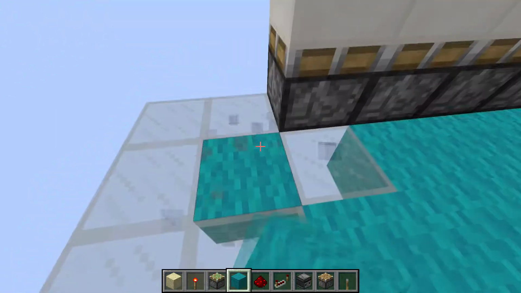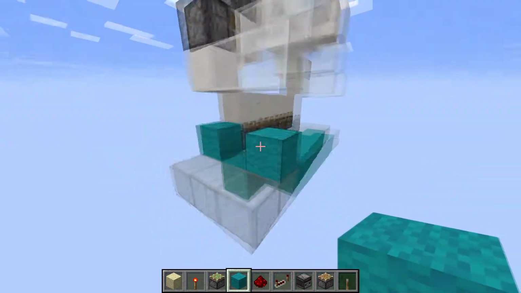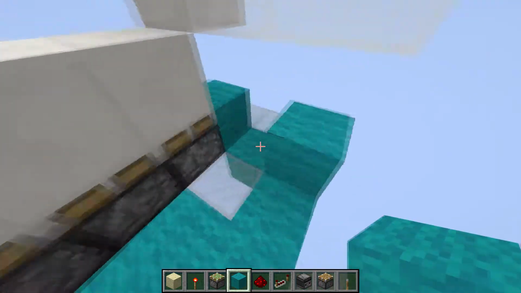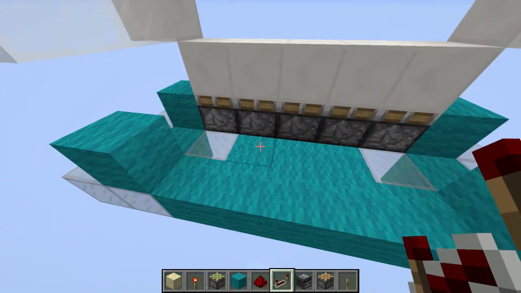And then come over here and place blocks like that, so kind of like this little U shape. And then once again break this block, place 2 blocks on either side. And so this is how we're going to be powering all of our bottom sticky pistons.